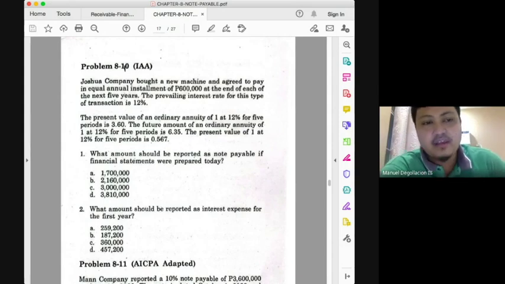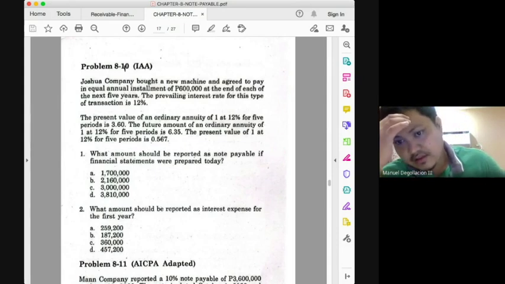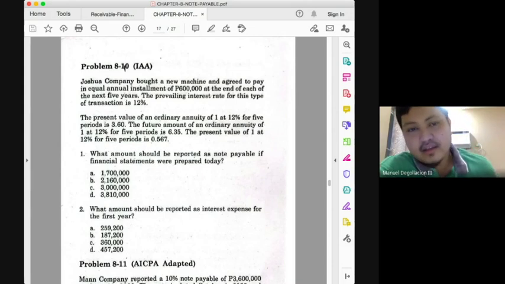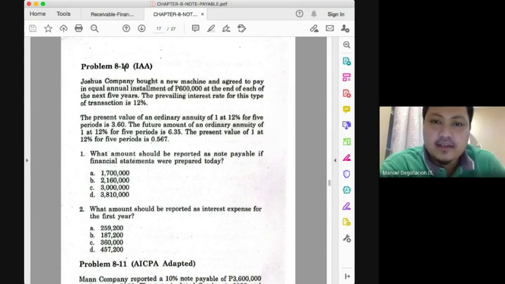Unlike if the principal is to be paid at the end of the term of the promissory note, then the only transaction that we will have to account for would be the accrual of the interest. We will only have to account for the recognition of the interest expense. But if the promissory note is payable in installments, then we will have to deal with the fact that payments during the year will be attributable to both principal and interest.